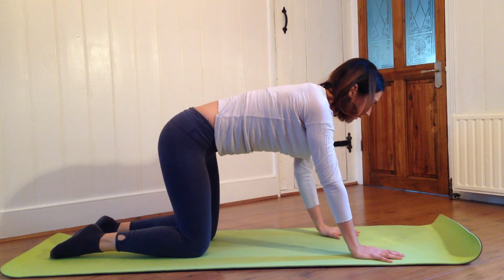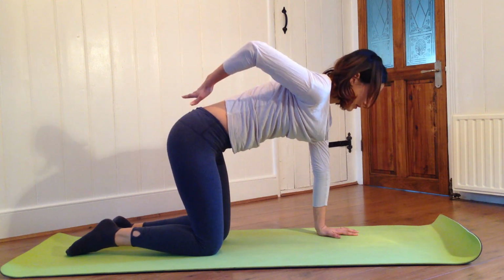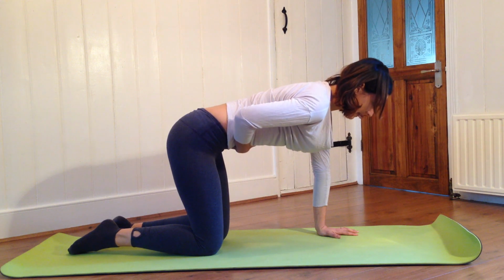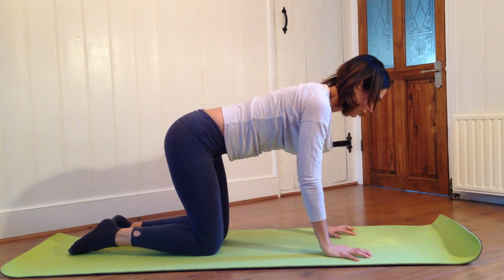So we're going to start to work a little bit more through the core with some tabletops. So keeping our neutral place now, so the back of the pelvis is nice and level with the ceiling. The belly is lifting up and in, and you have a little bit of a dip in your lower back, but it's a natural, not a forced one.